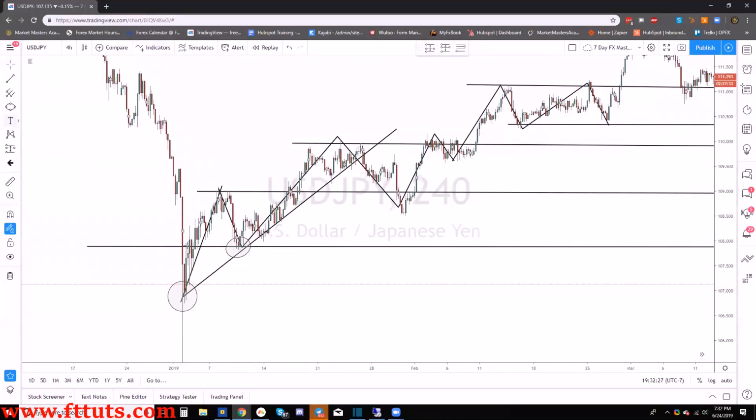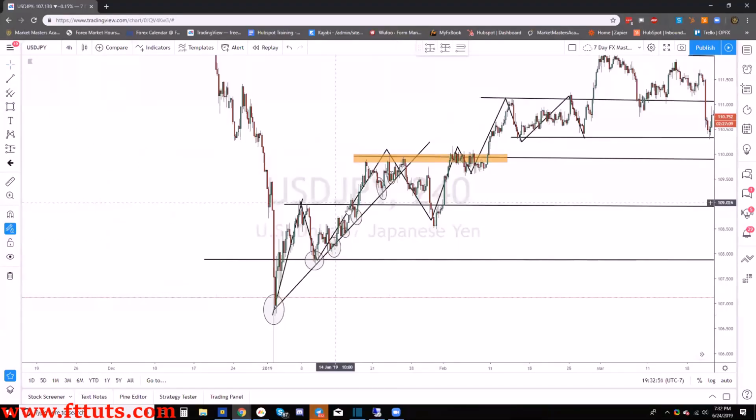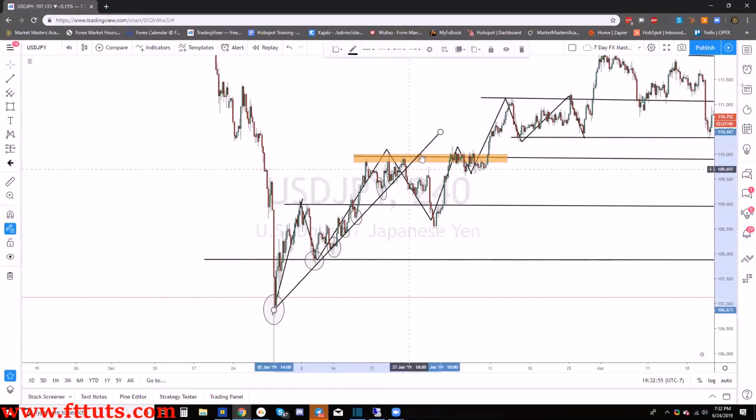we can see that with that line, price came down to this area, bounced up. It came down again to that area, bounced up. Came down again, bounced up. Came down to that line again, bounced up. Came down here, it was just consolidating here. But then we had a strong resistance area right here. And then price decided to go down. So this is how to do a stronger uptrend line.